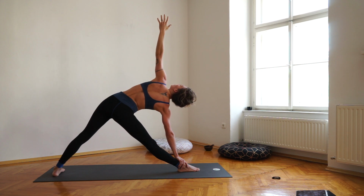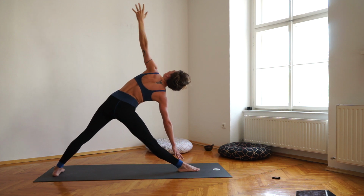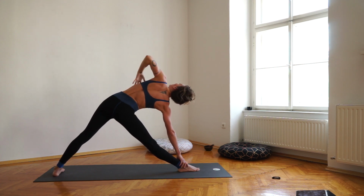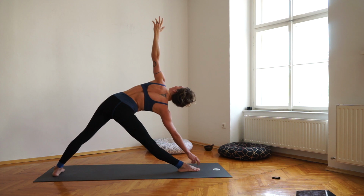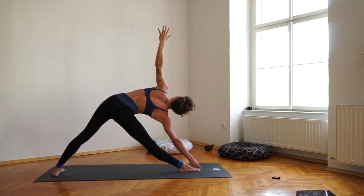Imagine as if you would like to go up, to come back up now. That's the inertia, that's the feeling that you should have in your torso. It's super active, as if it wants to go up. If you have the connection with your big toe, pull it.